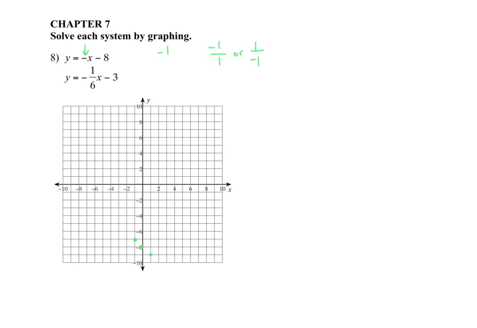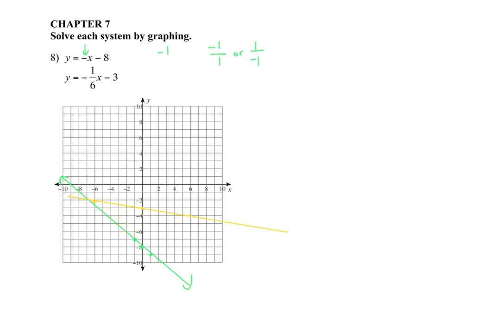My second one starts where? Well, I start at -3. Now I have a -1/6 slope. So I'm going to start at -3, down 1 over 6, or I can go up 1 and right 6. Either one is going to give me the same thing, and I think I actually just didn't graph this well, but that's okay. You can walk it up if you want to. So if I kept walking, you would see that my line was getting a little bit off, and that's actually where they cross. So your answer is where these two lines cross.